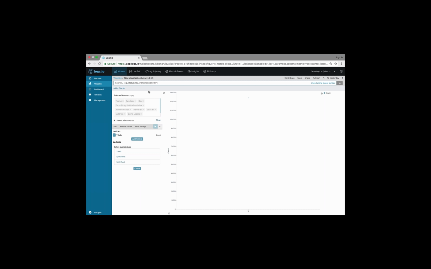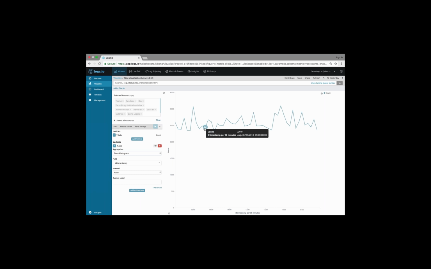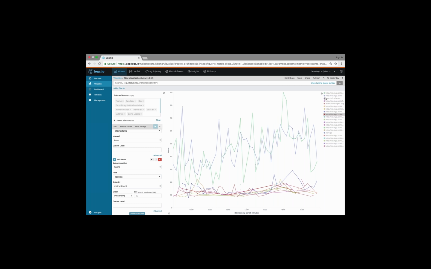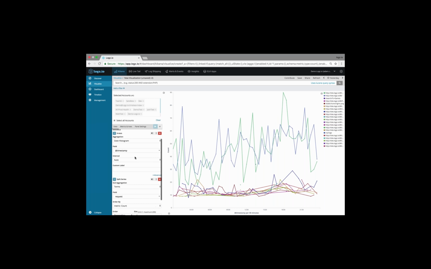What I created here is a simple line visualization. I'm going to go ahead and create a date histogram. Click on play to apply it, and now we basically have just a normal count of all the logs. I'm going to create a second aggregation now, and I want to see the URLs that enter my website. So I'm going to use a field called request, and I want Kibana to keep an order of the top 5 results that I have. I'm going to click on play, and as you can see on the right hand side, I have way more than 5 results. So why did this happen?